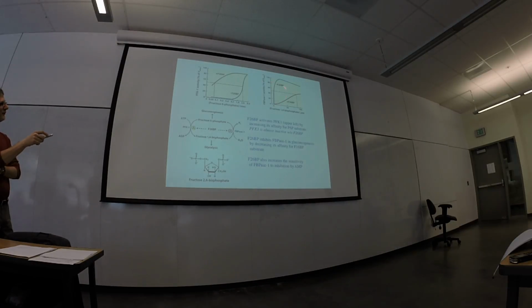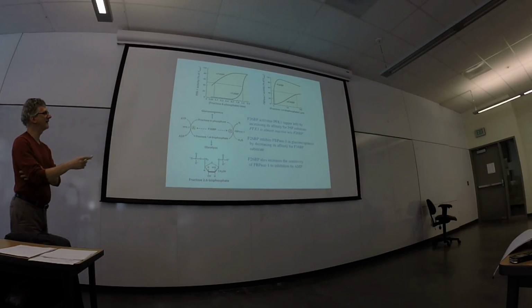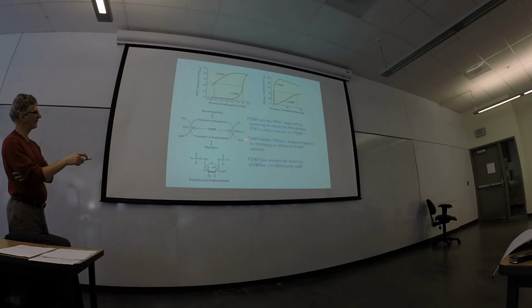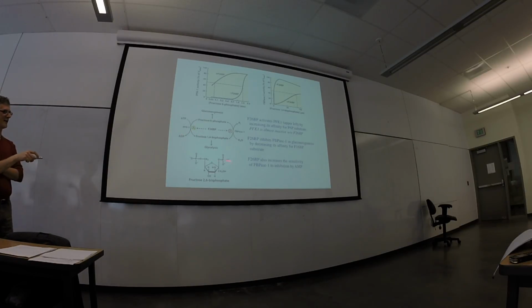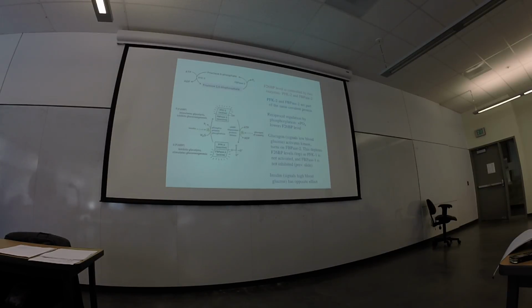So here's the other side of it, the gluconeogenesis enzyme. In this case, if we don't have it, the absence of it means it works. If you have it, it's a big inhibitor. So this metabolite inhibits one side and does not inhibit the other side, and that's embodied here. So it inhibits gluconeogenesis, it activates glycolysis. This is what it looks like. It's just like fructose 1,6 except fructose 2,6. So then the question is, well, where does it come from?